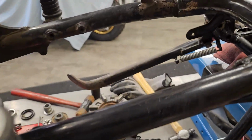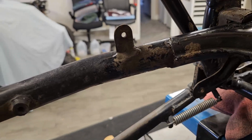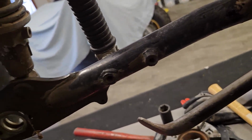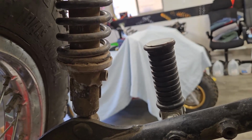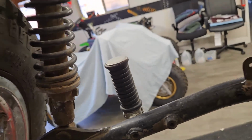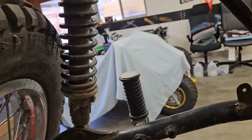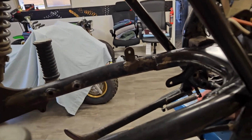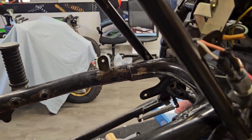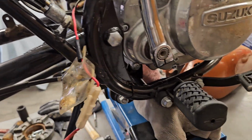There again, you can see I can get in here now and I can get all of that grunge off. I can get to the back. I'm going to pull these shocks and clean them, and they're going to look like that on the inside also. All these little details to me really matter. And I just don't want to take it any further apart than I have to, because it's only original once.